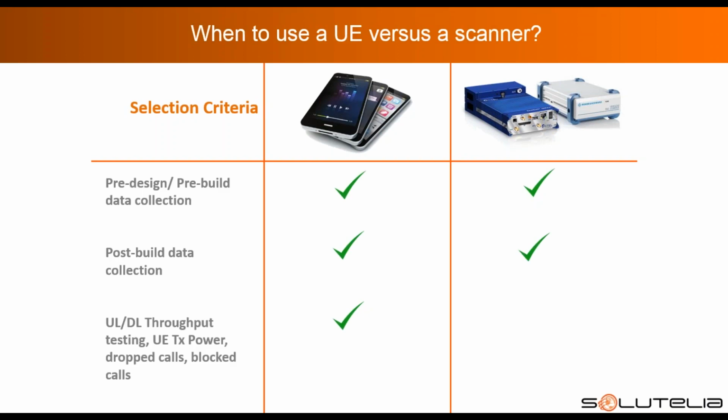Scanners also tend to have a higher dynamic range compared to UEs, which means they are more sensitive and are able to detect very low-powered signals in the presence of high-powered signals. So if the dynamic range is small, the strong signal will block out the weaker signal. If the dynamic range of the scanner is high, weaker signals can be seen even if the strong signal is present. So let's say, for example, that the dynamic range of a scanner is about 20 dB. What that really means is it allows us to detect signals that are 20 dBs weaker than the total power for that channel.